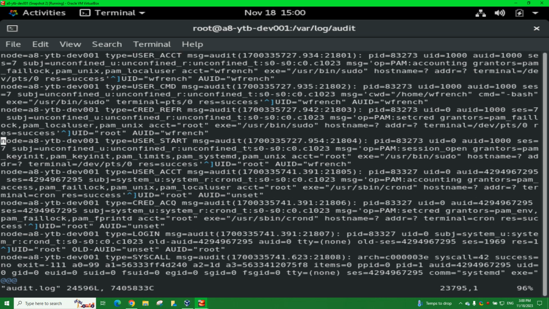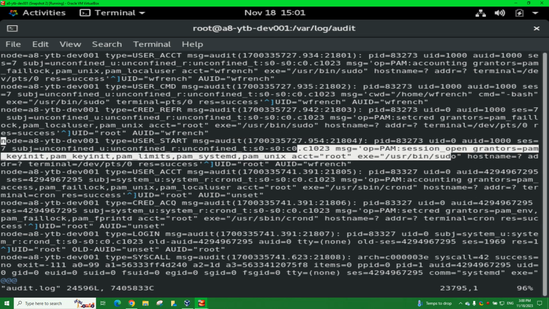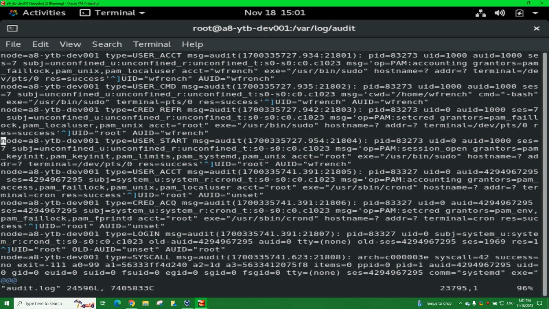Okay, so we got this time, and we don't know what that is in epoch to translate in human. I'm going to teach you that trick too, because that's kind of important and useful in case you see an event like this, and I want to know everything between this time and all the way up to this timestamp. Okay, so let's go ahead and do a :bang so we can temporarily exit out of the shell of VI.